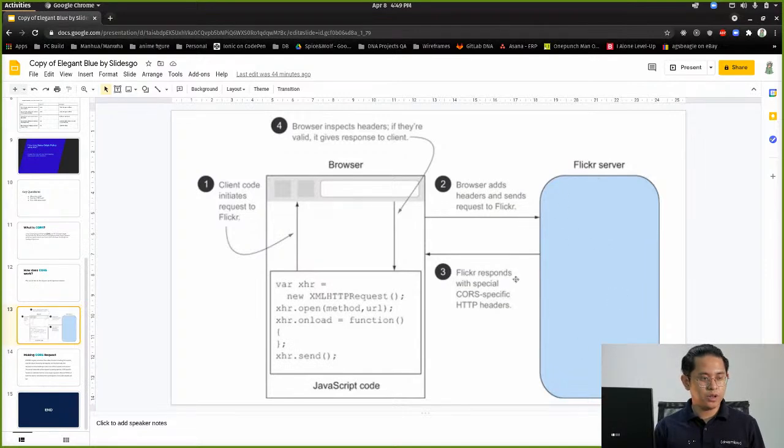Before responding, the server checks whether the configuration of the incoming request matches the configuration in my server.